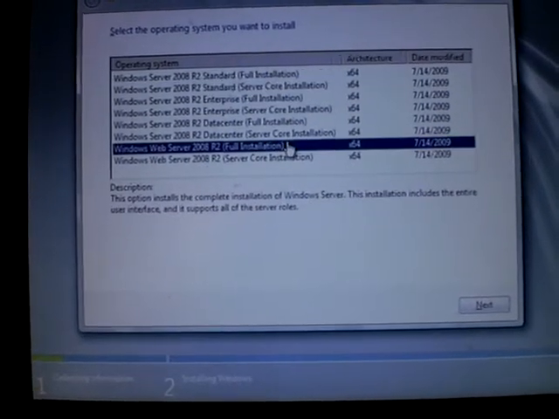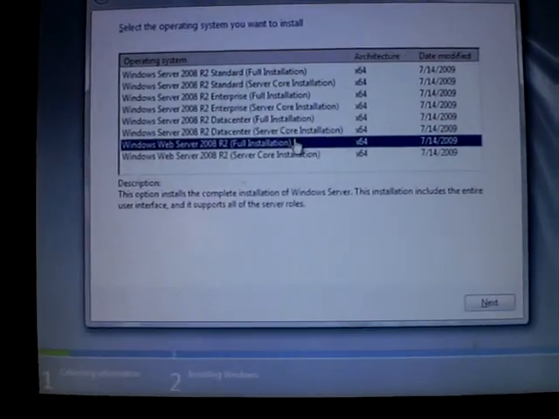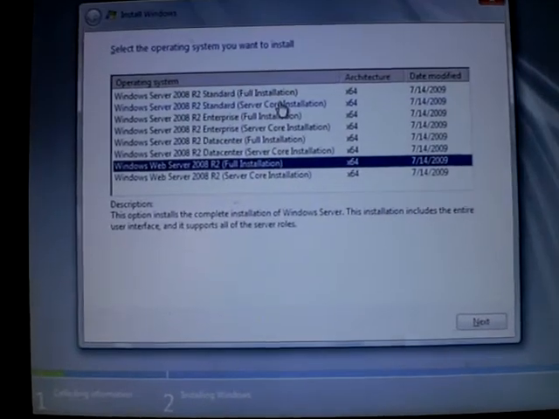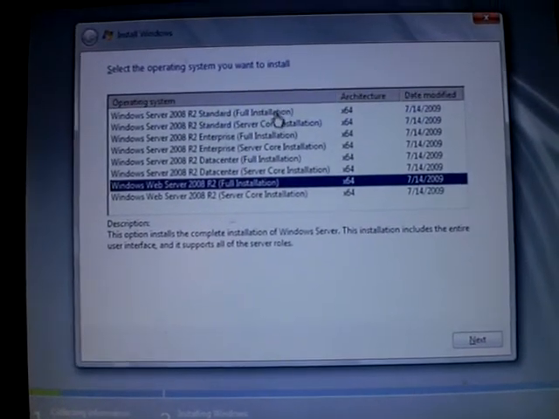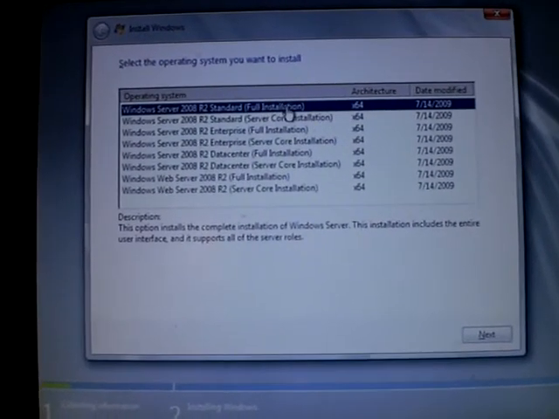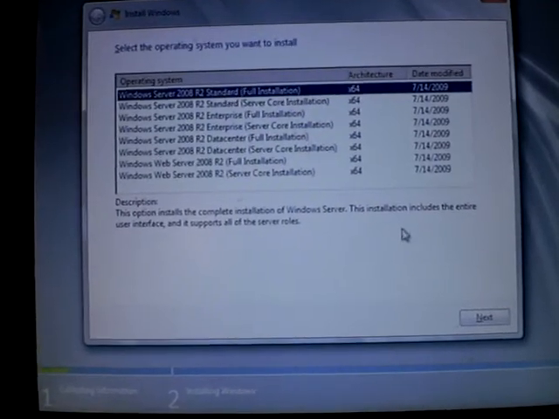We will choose any one: web server, Windows Server. So we will start the full installation of the standard Windows Server.